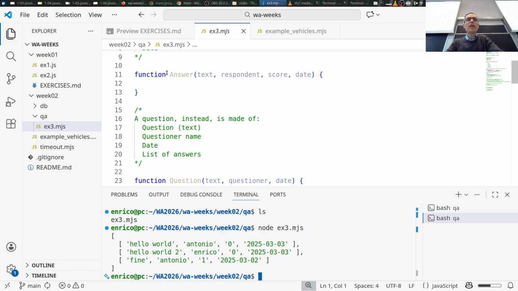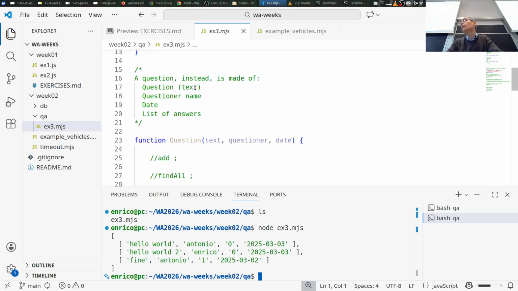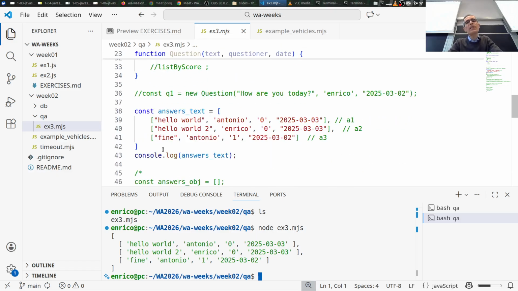There are two functions defined but not used. And then there is this array. I did console log the array, and that's all. But note I could execute this file. The mjs extension tells Node to execute it in strict mode, so we don't care anymore to use the use strict. Okay, good. So now let's focus on what we should do.